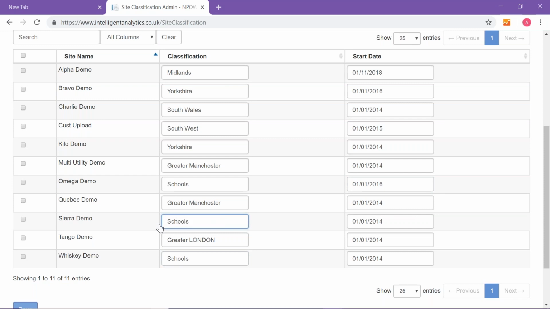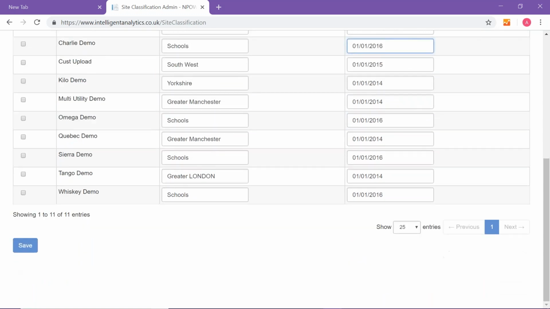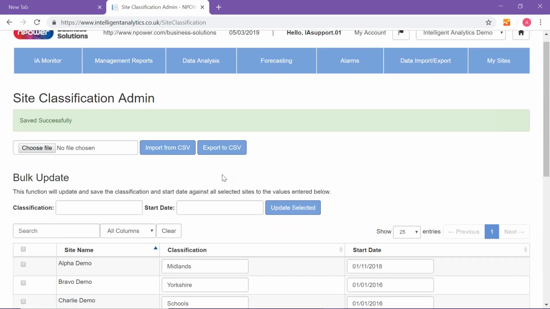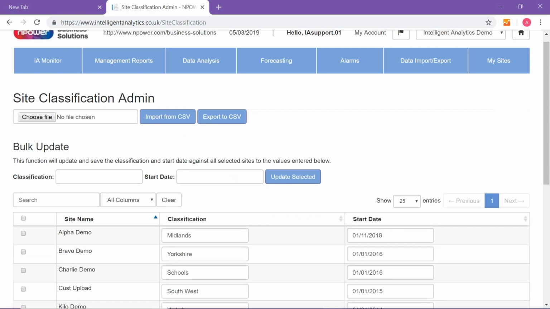And what this will allow me to do is to filter on these particular sites in the meter tree if I just wanted that information. So I'm just going to update start date, and if we select save, you'll see that's successfully updated. So this will allow me to filter on the schools in the meter tree, then for particular sites.